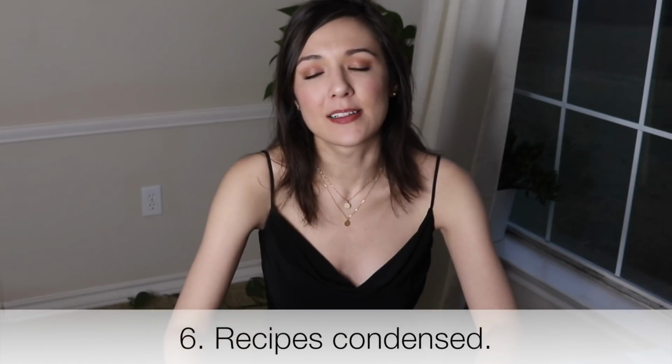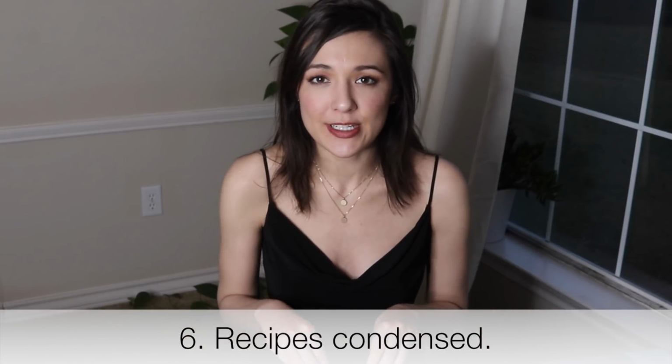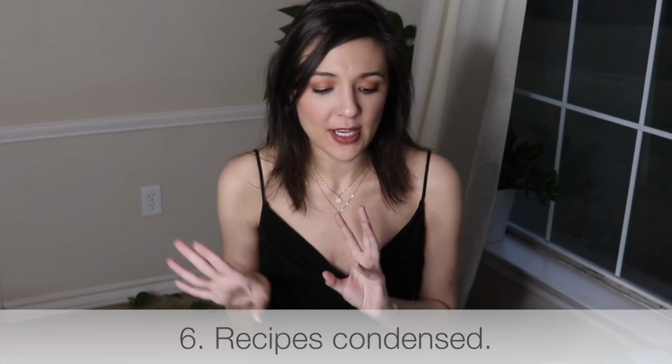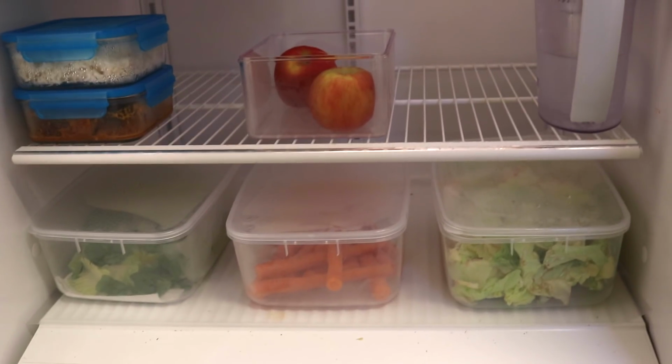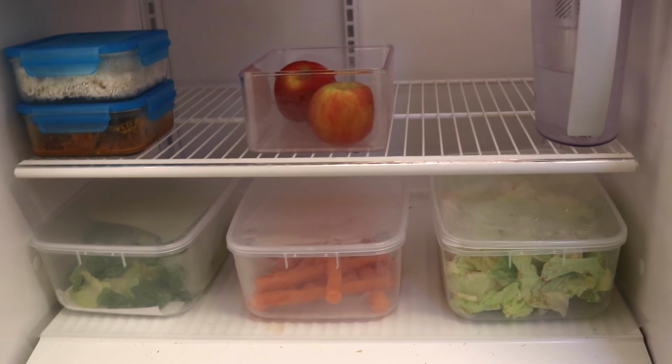So the very last thing is recipes, and recipes are important that I have them written down so that I can go ahead, put them into my phone. I can plan out my meals very easily because it's all there, and I can see what goes into each thing. So I don't have the exact increments, but I have all of the things that go into banana nut bread, for instance, and I can go and make the shopping list immediately. So this is basically an easy list for me to make a shopping list off of. So having all of your recipes and then having all the ingredients that go into each one is very important, because you can make the shopping list so easily.